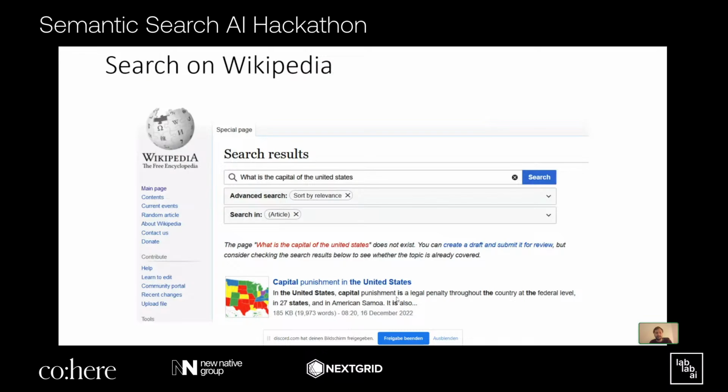In fact, Washington, D.C. is not retrieved on the first page, so it's not among the top 20 results. And you have to click through to actually find the right page you're looking for. If you don't know that Washington, D.C. is the capital of the United States, how would you know which article you should read to get this information? Probably you don't want to read about capital punishment if you search for this, but how do you find it then?